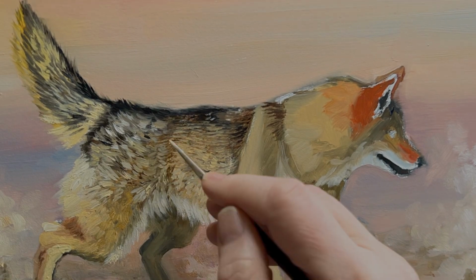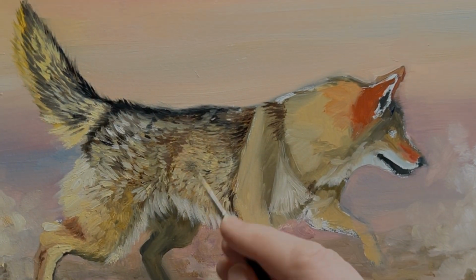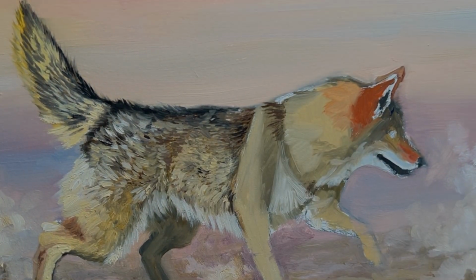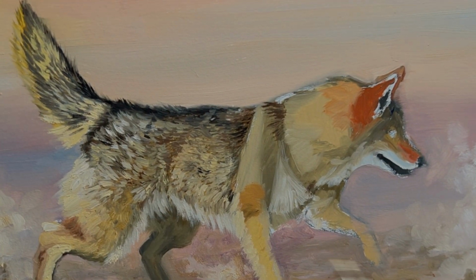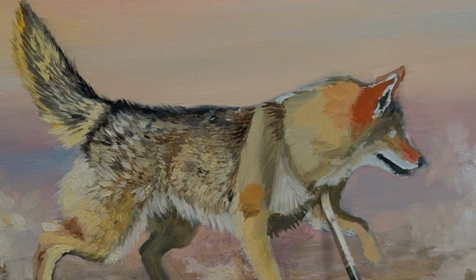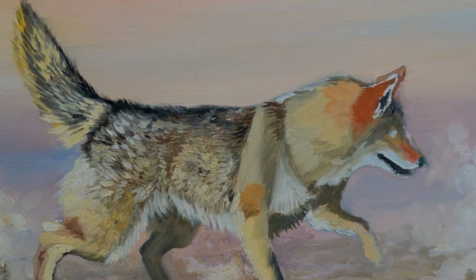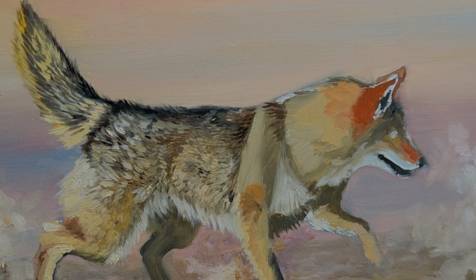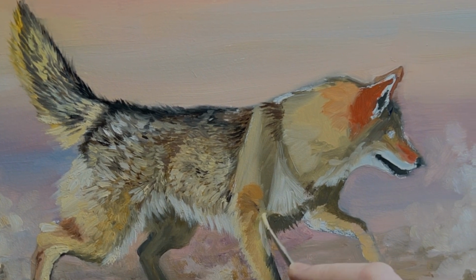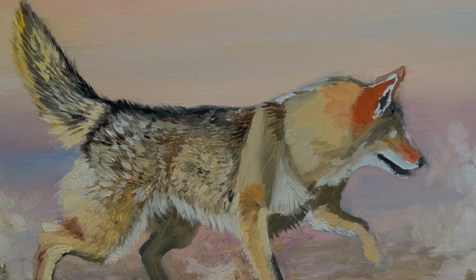As I move through the piece, I'm adding more and more fur, and I'm basically moving from the back end to the forefront on this coyote, working down through his shoulder and his front leg, and putting in all my dark values. So even with white fur, because it's going to overlay, I've got to put the dark shadowed fur in front, and that's what you see running the front of his chest here. It'll all make sense, I promise.